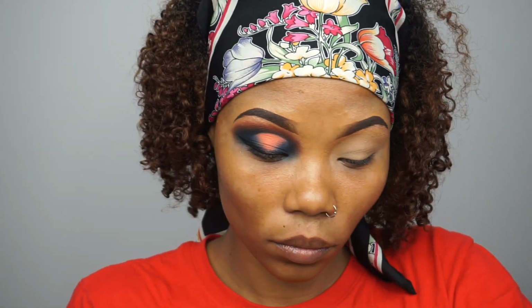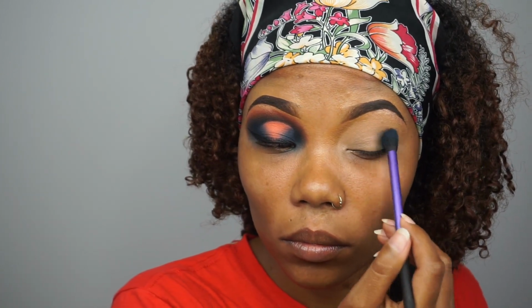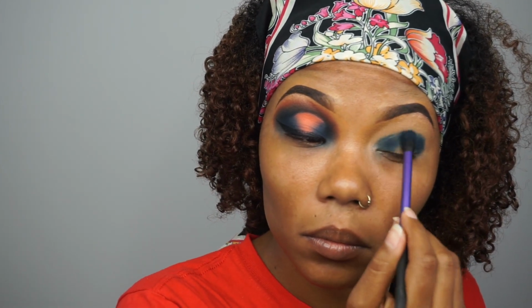Alright, so the first palette that we're going to go into is the 39A, and that's by Morphe, and the shade is Indigo, and we're going to go ahead and put that into our crease. And once I build it up to the color that I would like it to be, as dark as I want it to be, then we'll go ahead and start blending it out.